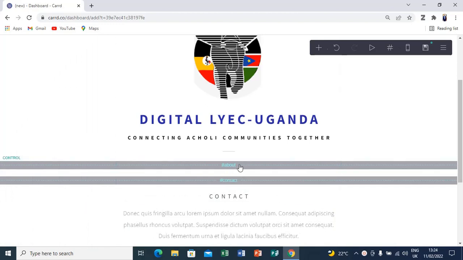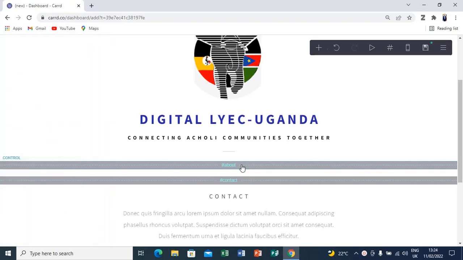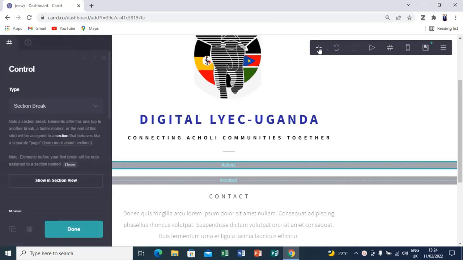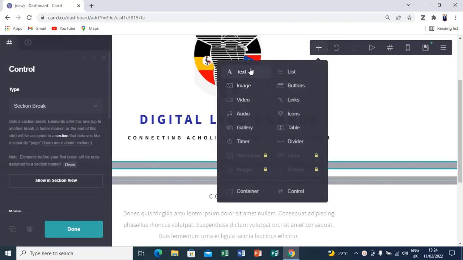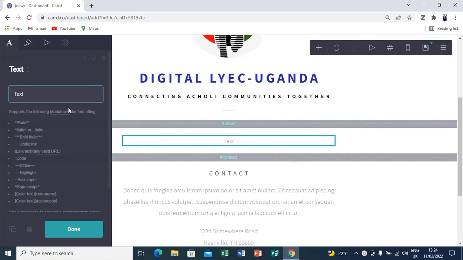So what I do, I come at about here. You click on about, then come at this plus sign and then say text. Then when this text bar comes, you come and click here. Try to enter in your text that you want to say about Digital Edge. So I can type something small.